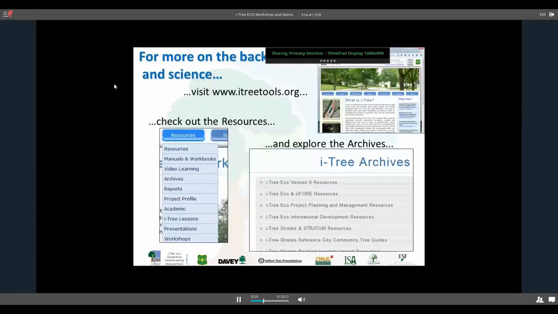We're not going to talk a whole lot about the science behind iTree Eco today, but a lot of that is on the website. So if you go to itreetools.org, one of the tabs on that website is this resources tab, and there's a whole lot there that'll lead you through some of the methods behind iTree Eco and how to implement your own iTree Eco study. And just to highlight a few of those, that video learning, something new we're working on that a lot of people have found useful. In the archives, we have a lot of the scientific papers summed up, and in the archives there's even some new documentation for this iTree Eco version 6. So if you're interested in any of that sort of stuff after we're done with the webinar here, a lot of it is already up there, and I think Al may show a few of those resources as well.